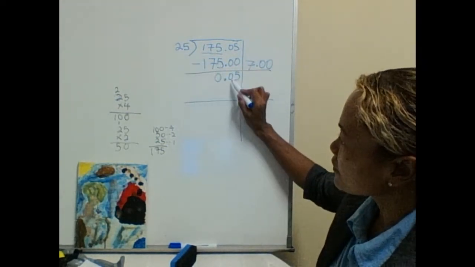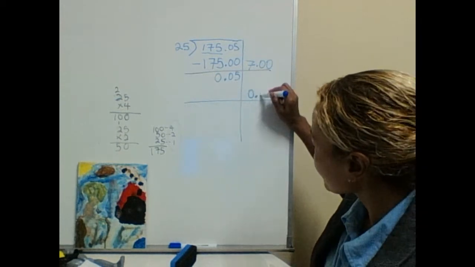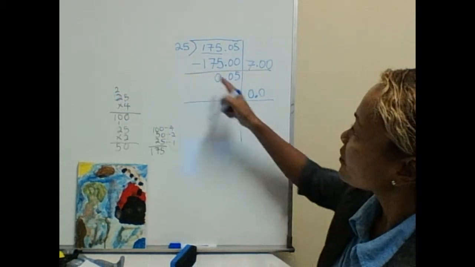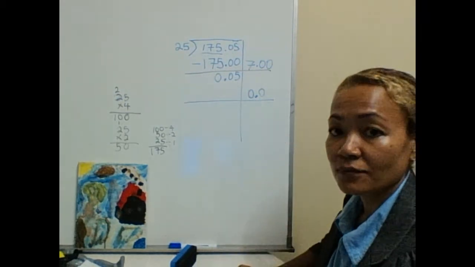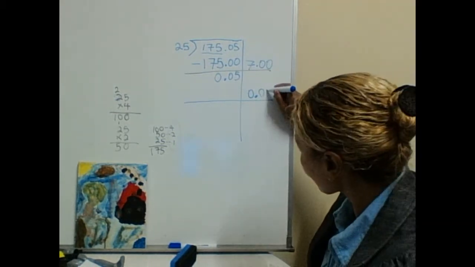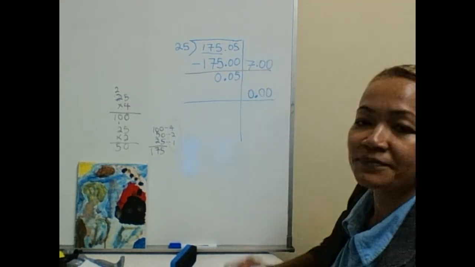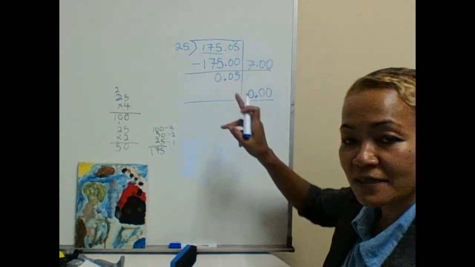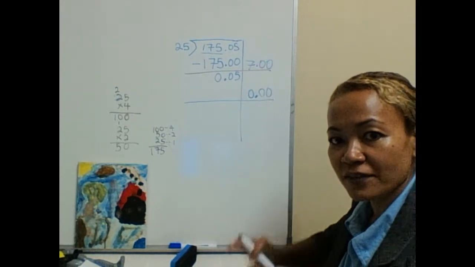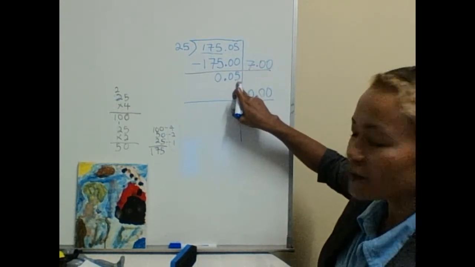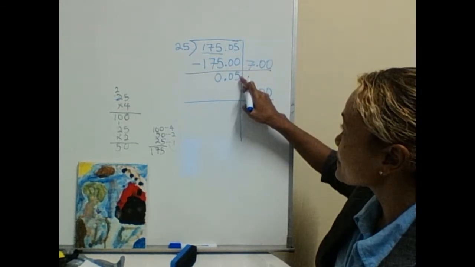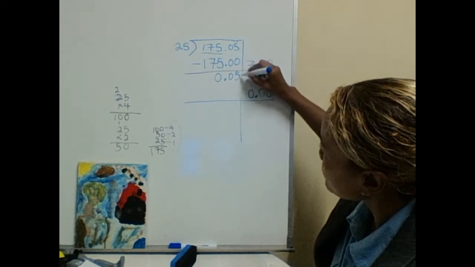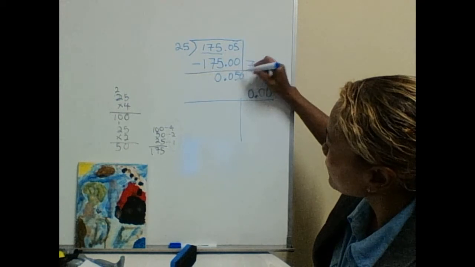Does 25 go into this 0 here? No. Add a 0 there. Align it with that. Does 25 go into this 5 here? No. Put another 0, align it with that. Now, is that the end of the line? No. We must make sure this comes down to 0 before we can finish with this problem. Now, when you're at the end of the line there, remember, we've got zeros after every number. So let's just create some space here. There's a 0 there.